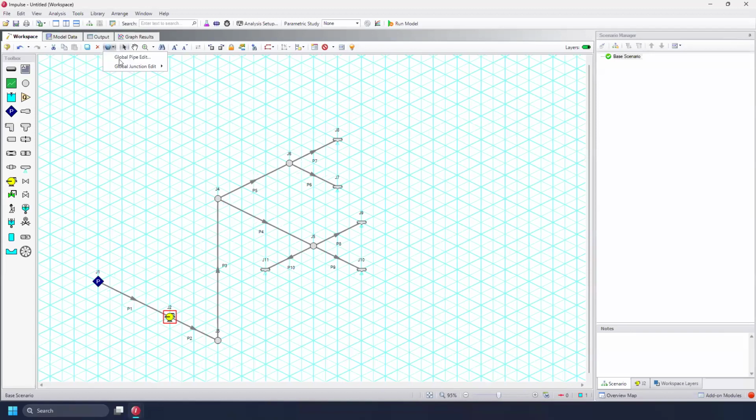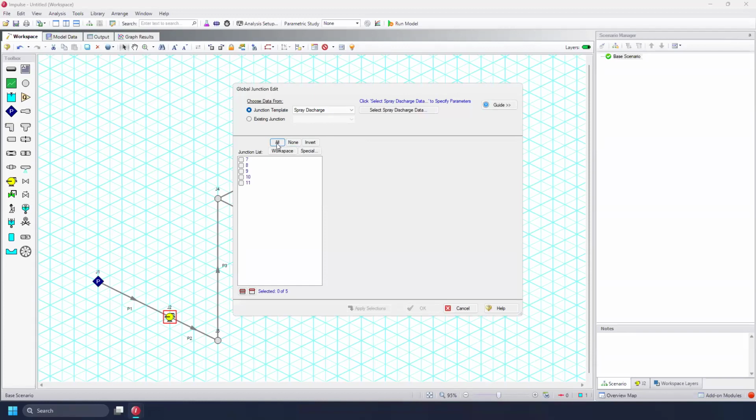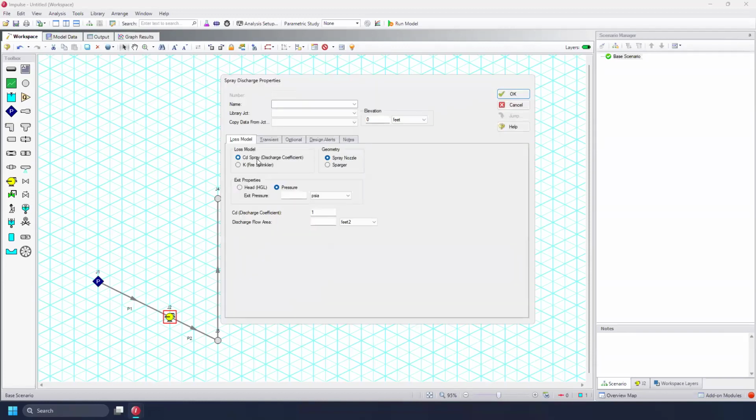And the spray discharge, we can just do global junction edit. Spray discharge, select all. The loss model for the liquid side, we'll do a discharge coefficient. And we'll actually do the same discharge coefficient for both sides. We'll leave this as spray nozzle, so 1 hole each.